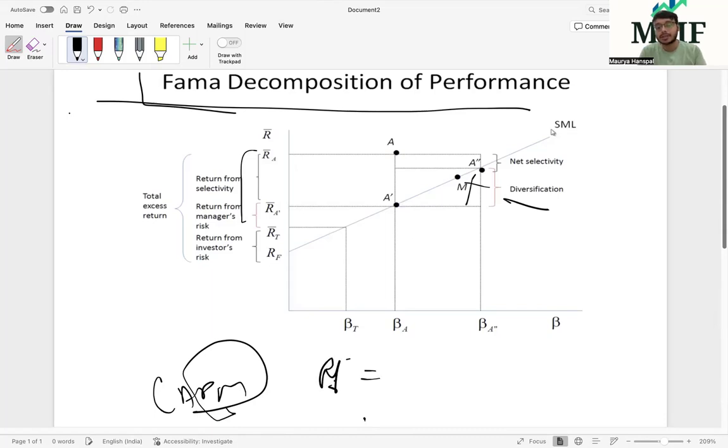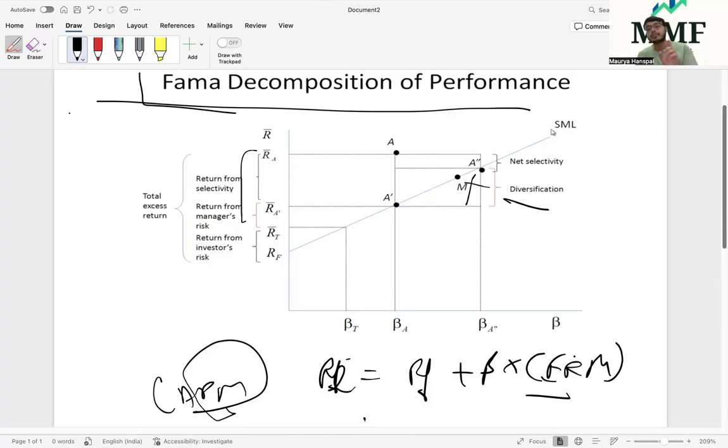It tries to establish, so it says the cost of equity is equal to the risk-free rate plus beta into the equity risk premium. And here the equity risk premium is simply the market return minus the risk-free rate. The market return is the index return, the Nifty 50 return, subtracted the risk-free rate.